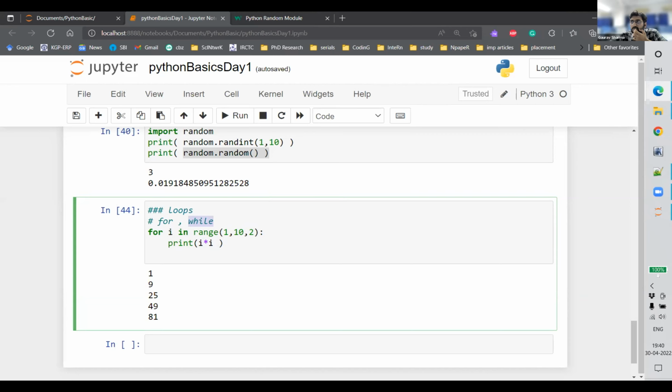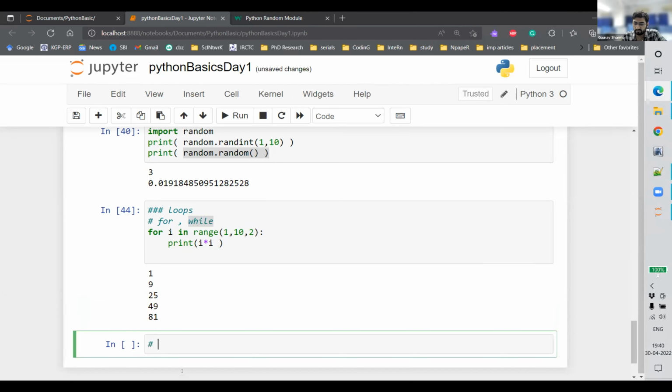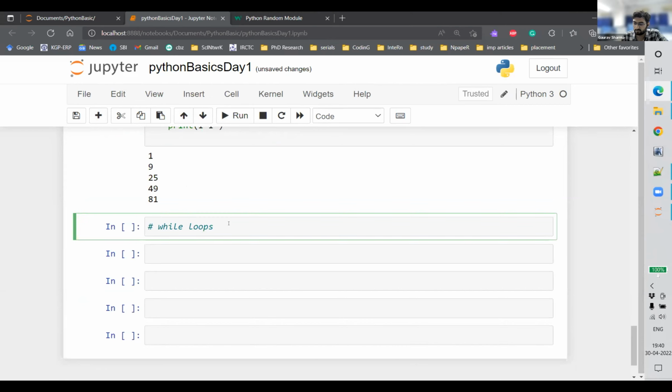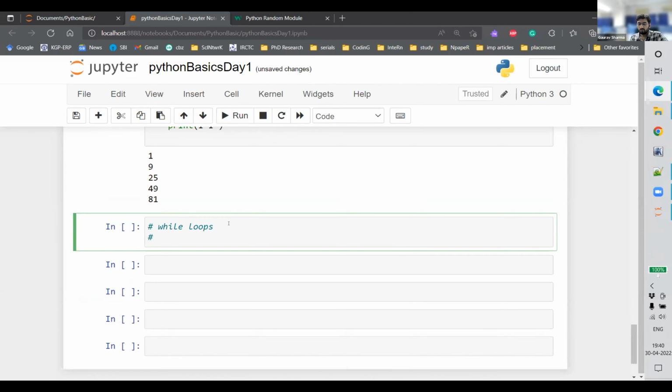While loop. I can also give an example of while loops, so let me give you an example. Now there are two types of loops: the first one is the for loop and the second one is the while loop.